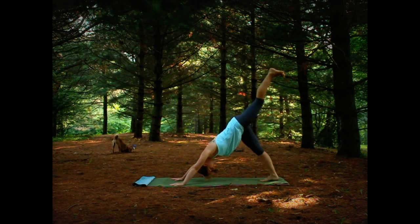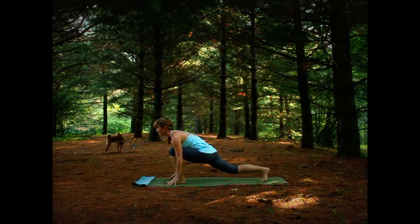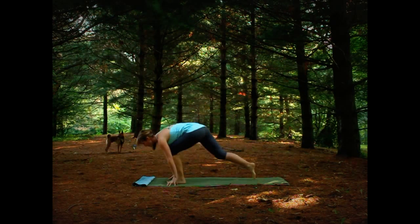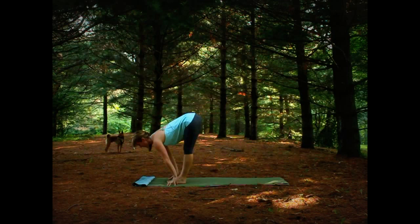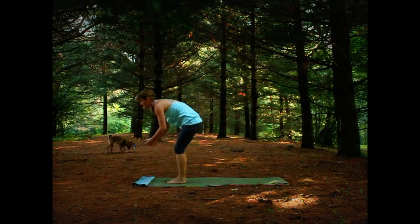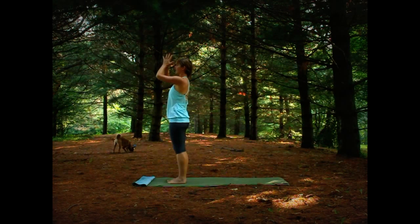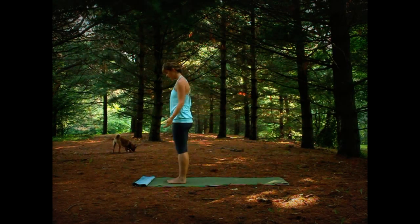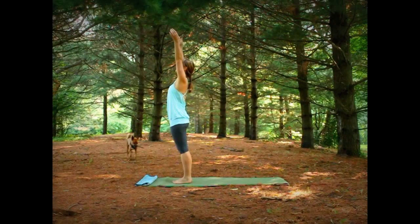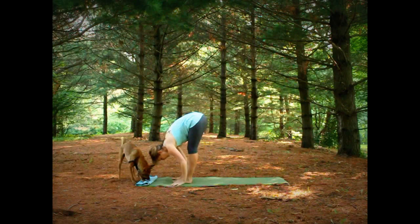Inhale, left leg up to the sky. Exhale, step forward, lunge position. Inhale, feet together, flat back. And then exhale, head down, let it go. Rise with your inhale, straight arms. And exhale. Inhale, sweep the hands high, look up. Exhale, forward fold, dive yourself down.